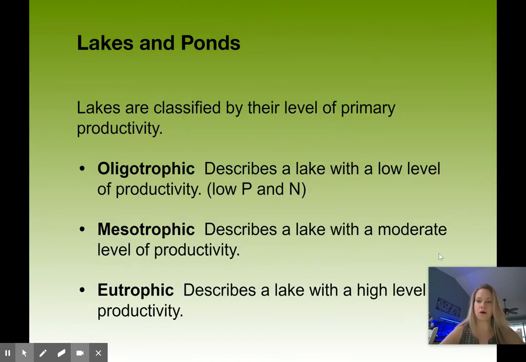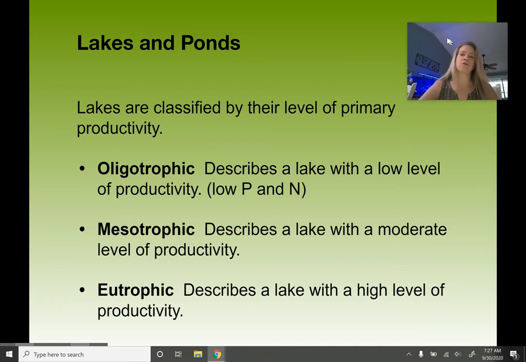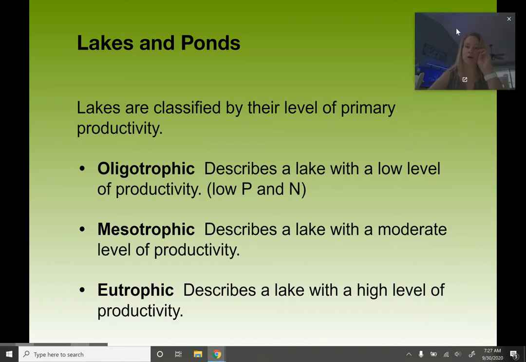All right, so for lakes, we generally categorize them based on how good their primary productivity is. So the oligotrophic would be low phosphorus and nitrogen, which are important. Those are limiting factors for plant growth. And so if those are low, then the productivity is going to be very low. So the Great Salt Lake, for example, because of the salinity, is oligotrophic. So there's very little life at all, mainly due to the salt content.